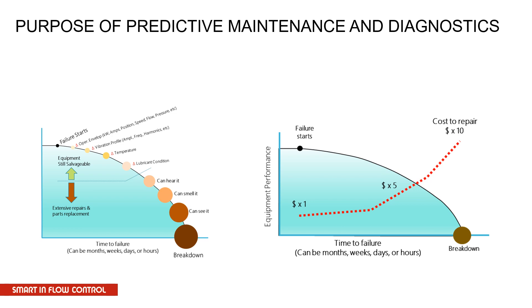Behind this graph, there is another paradigm or assumption. For every part that we're looking at, there is also a preset preventive maintenance program. It may be you have to replace it every year, every X hours, or any type of preset preventive maintenance. The assumption here is that even if we got a failure, we still did what we were supposed to do — we did replace it on time — but still some parts fail, although we just changed them or changed them on time.